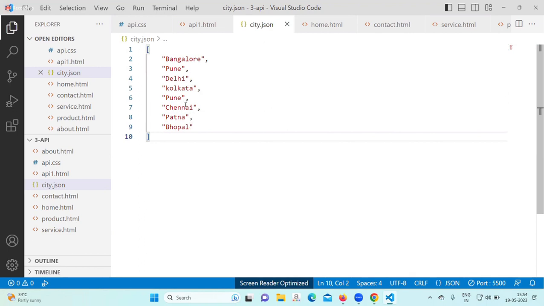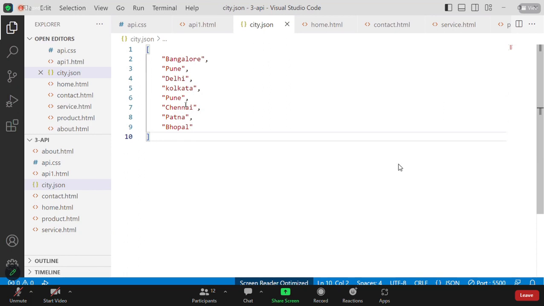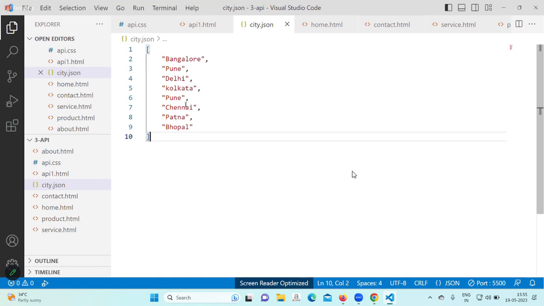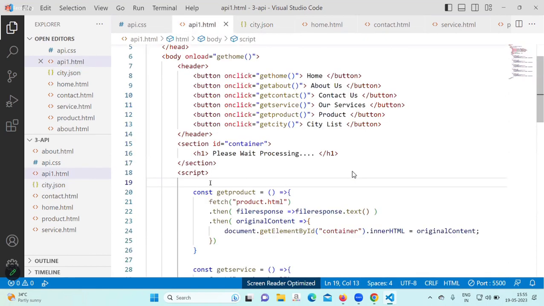Now come to your api.html file. Write a function called getCity.